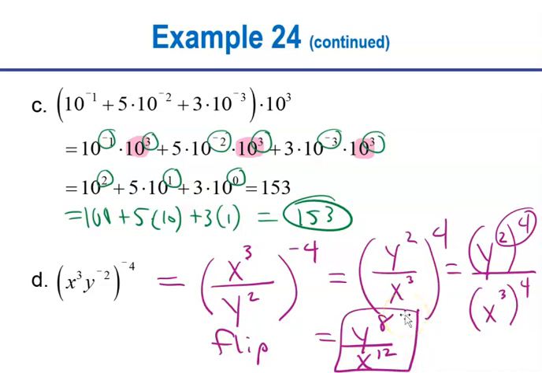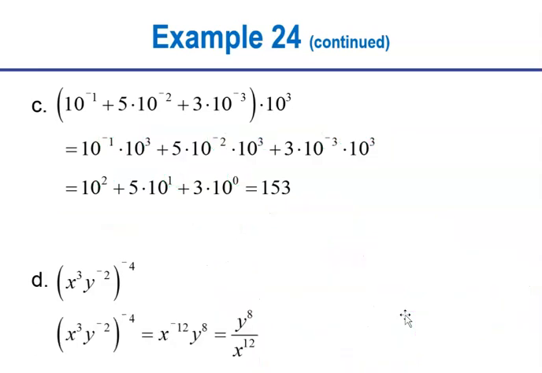Let's look and see how this was simplified. We've got it right? They went ahead and applied the -4 exponent to both of these. So they said -4 times 3 is -12 exponent. -4 times -2 is +8 exponent. And then you leave the y to the 8th in the numerator because it was already positive. And the x to the -12 went to the denominator because it was negative. That's a couple of steps faster.